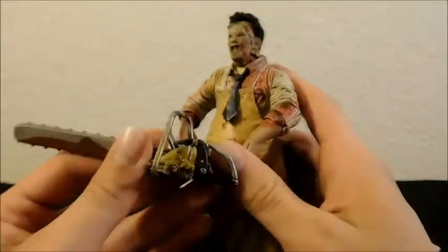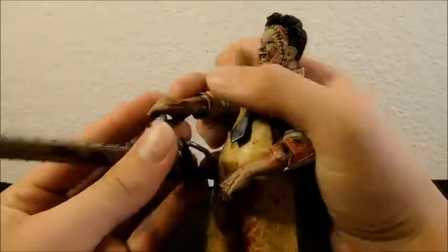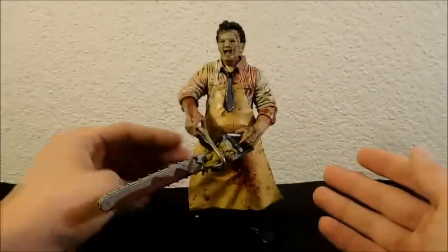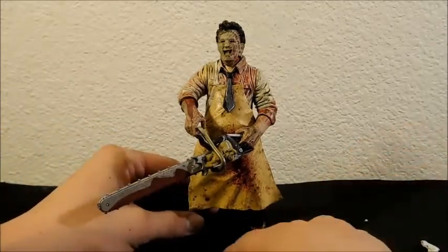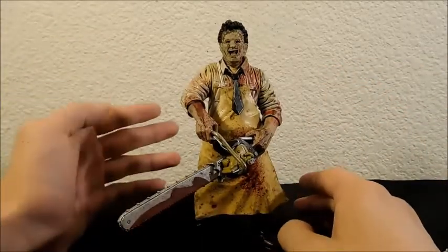So, plus, if you're just going by memory and you look at this guy, you pretty much would say, yeah, that's how he looked in the movie. If you don't watch it too often, you're going to be like, I don't see any problem there. I have no complaints. But if you're a fan of the movie, you're probably thinking, yeah, this guy's stupid. Look at it. It's so different. But yeah, I like this figure a fair amount.